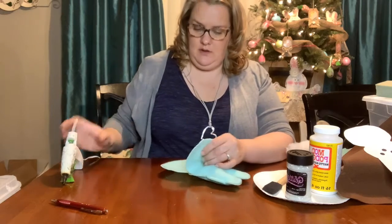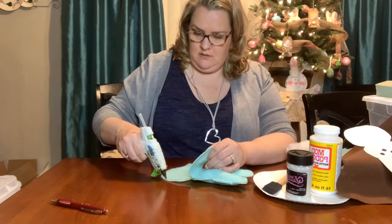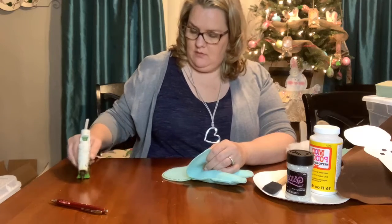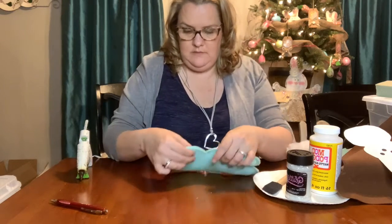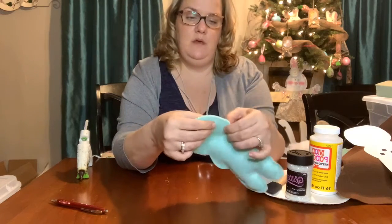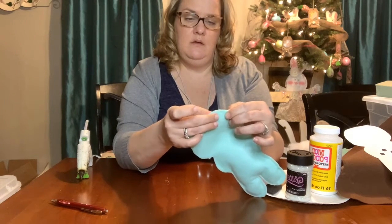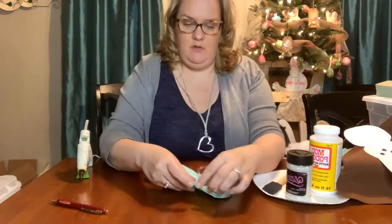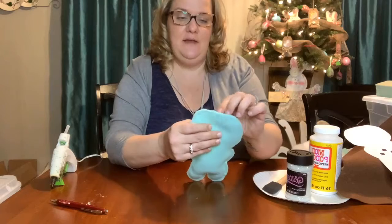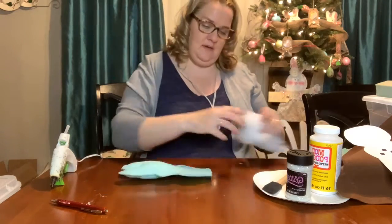And now I'm gonna glue the body. But not all the way around. I gotta leave a hole. You gotta leave a hole for your stuffing, to put your stuffing in. So just glue all the way around the side. But we're gonna leave a hole in the bottom. I'll show y'all. Okay. So, I left a hole about that big in the bottom of it.